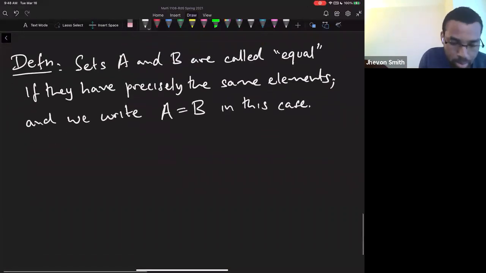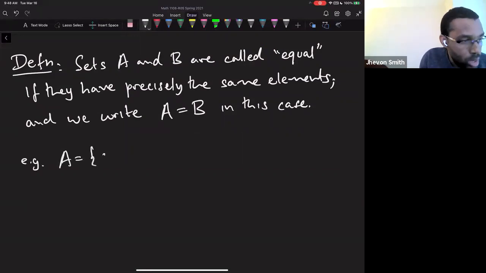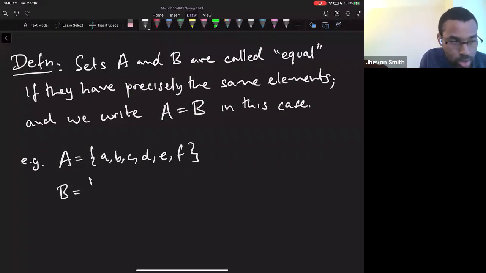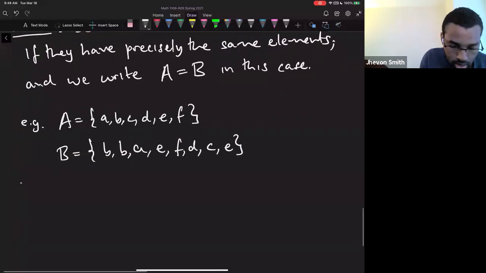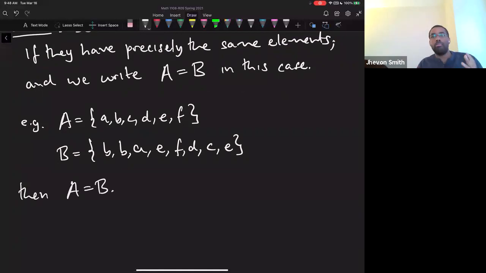So for example, if I say A is equal to a, b, c, d, e, f, and I say B is equal to b, b, a, e, f, d, c, e, then A equals B. They're the same set, right?